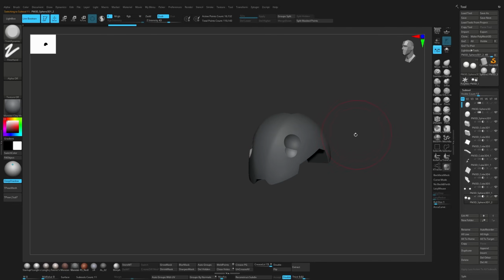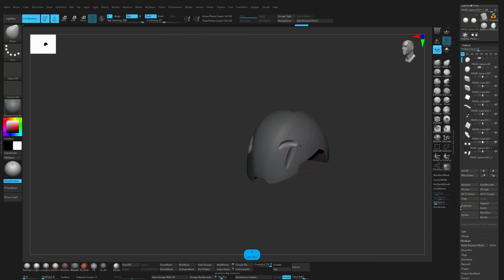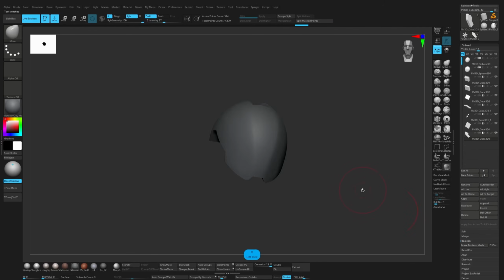Bring it down. You know, you can do a lot of things. Change the shape. This one here too. I just wanted to show you what you can do, but for our purpose, it's more than good enough.